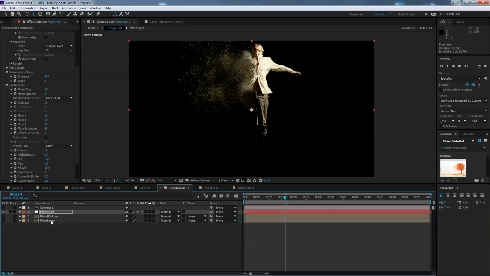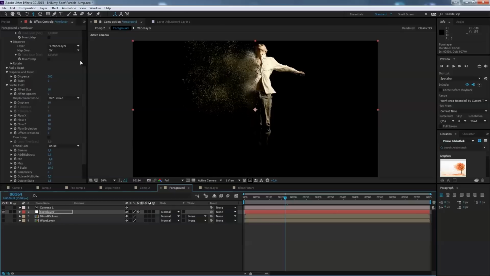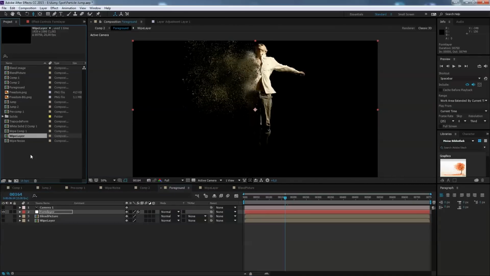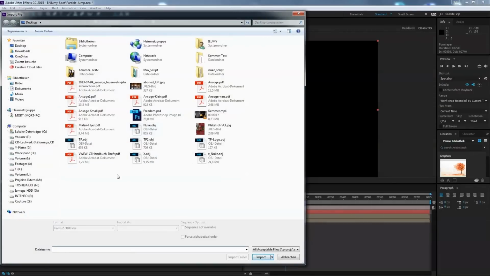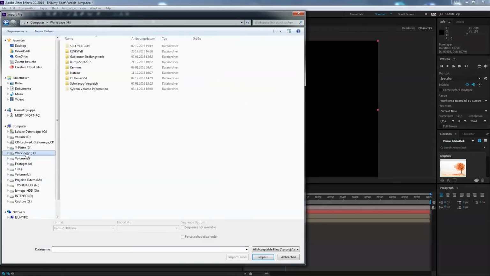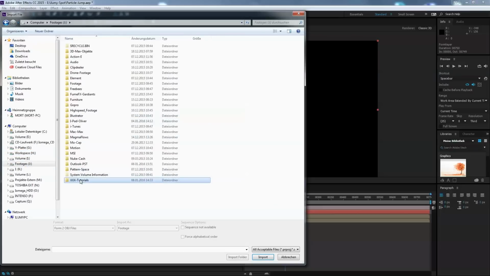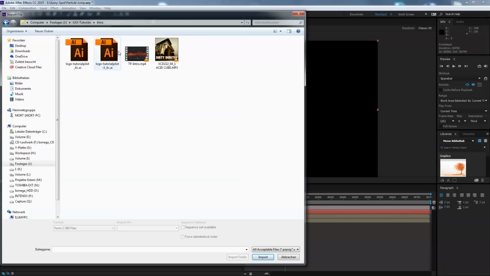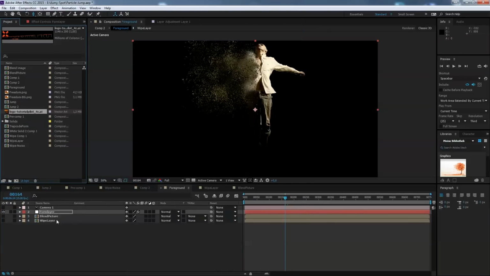Just keep in mind you need the wipe layer, and the wipe layer must be pre-composed. If it's not pre-composed, it won't work. Okay? And if you like to just do a simple logo with that, in my case we just take our Tutorialpilot logo, here we go, import. You want to make this logo dissolve with that effect, which is no problem.